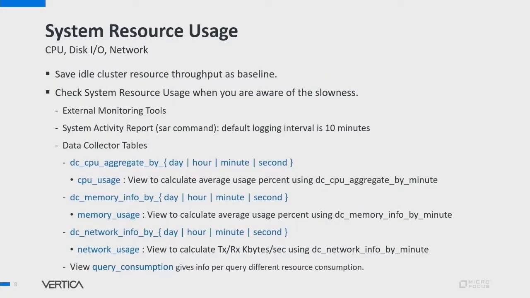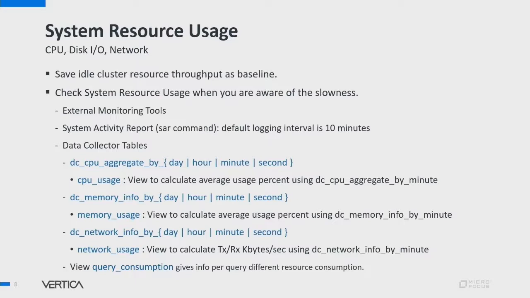You can run VCPUPerf, VIOPerf, and VNetPerf on an idle cluster and save the test results as baseline numbers to compare when the database performs slower. While the DB is performing slower, you can use any Linux tools like top, sar, netstat, etc. to measure the present resource usage and compare it with the baseline numbers.